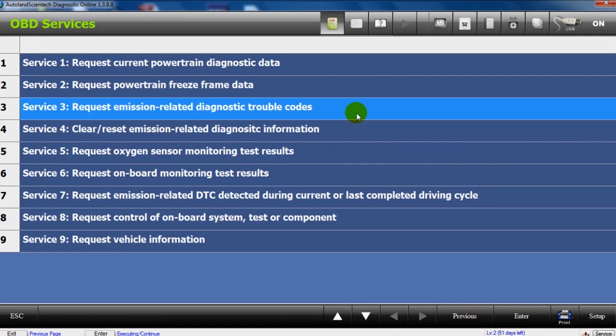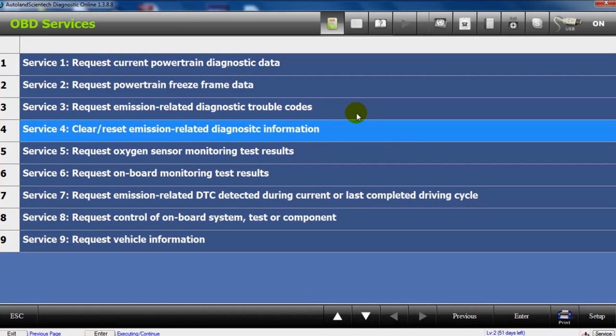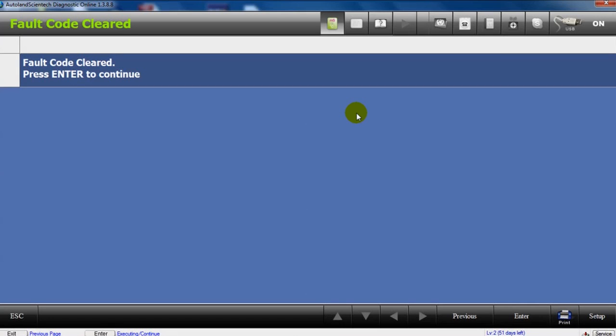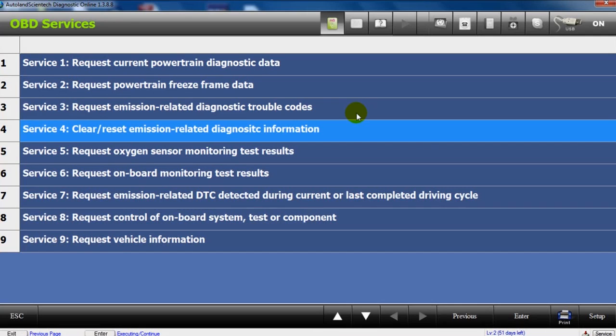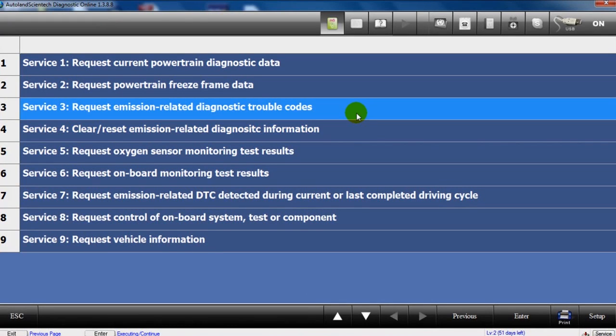Now we're going to clear the codes. Click enter. We're going to read them again to verify that they were deleted.